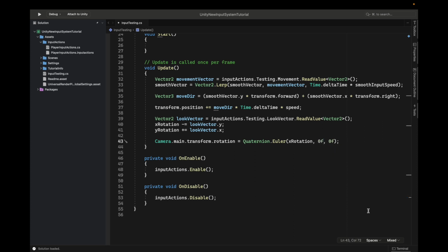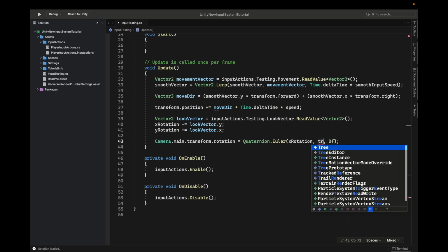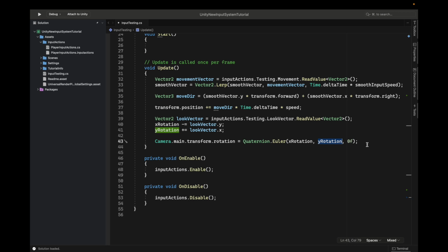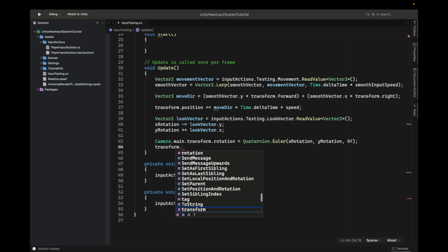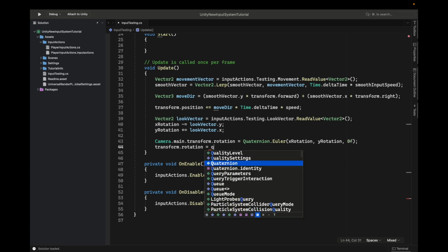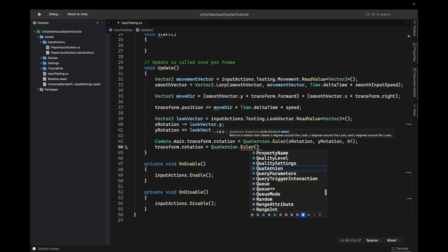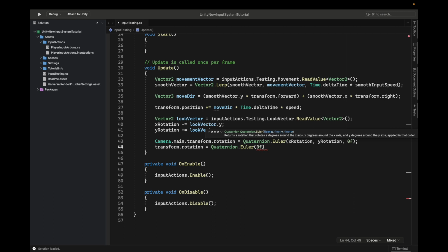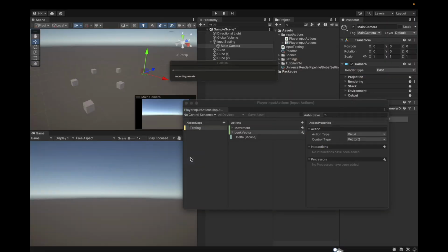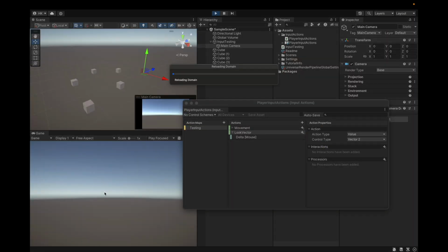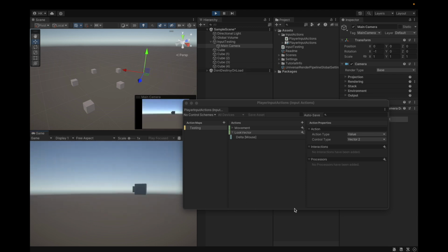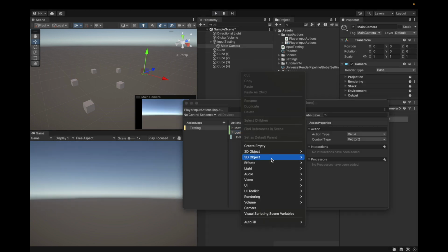The way to fix this is to modify the transform.rotation.y instead of modifying only the camera's. So we will modify the y rotation on the camera, and on the transform.rotation we are going to modify only the y axis. So Quaternion.Euler again. You can see how 0, 0 and rotation only y. Alright, so you can see now that we are looking around, the main camera kind of stays at 0, tries to at least, and input testing is moving in the correct position.